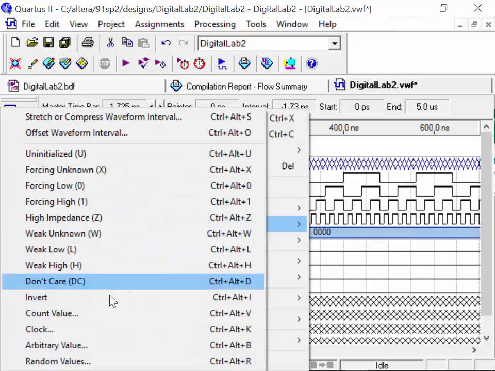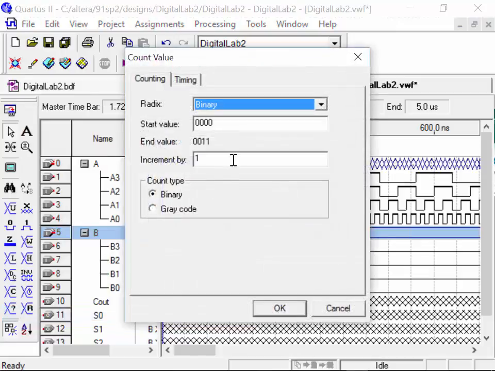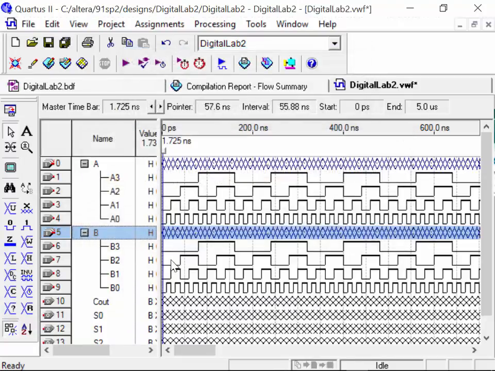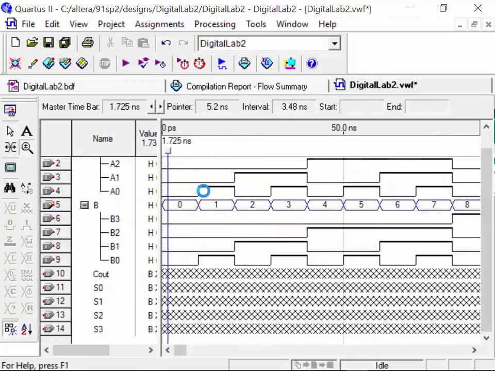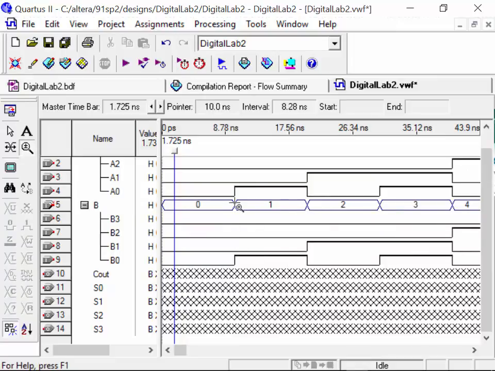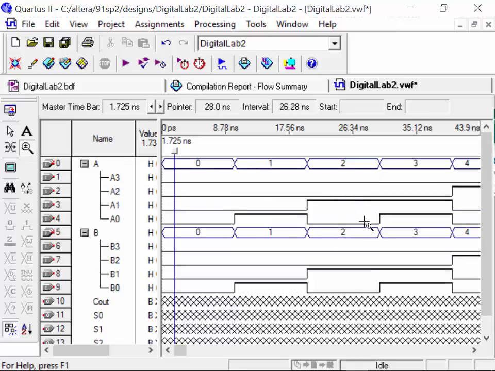And count value. And I'm going to increment this by 2. Do this as hexadecimal as well. That way you can see that the counts match up right there. And the reason I did that is simply because it's easier when we're doing our sum to see whether or not two numbers added up are the right ones there. And I did one added by, actually I did them both added by 1, but that's all right. We can play with that there.